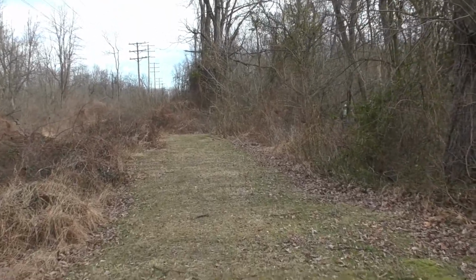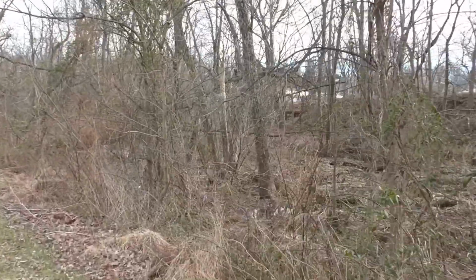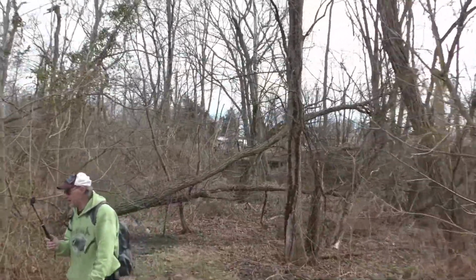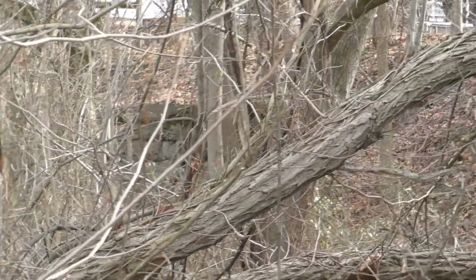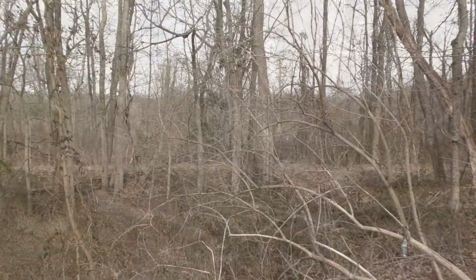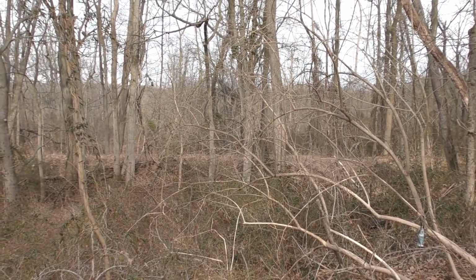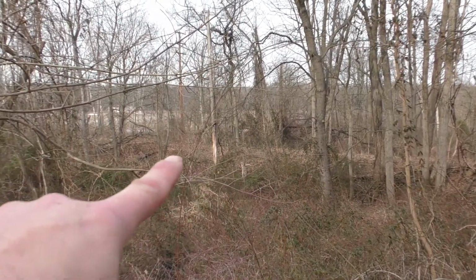All right, so I found that geocache. We're going to walk down here to RJ because he said he found, you can see this culvert over here that we were looking at from the rail trail right up there. I'll zoom in, and you can see right there is the culvert. And there you can see where the spur is that went back to the plant again. And if you look real closely in this shot, you'll be able to see the geocache. This one's pretty easy to find, but there's the spur going back there.